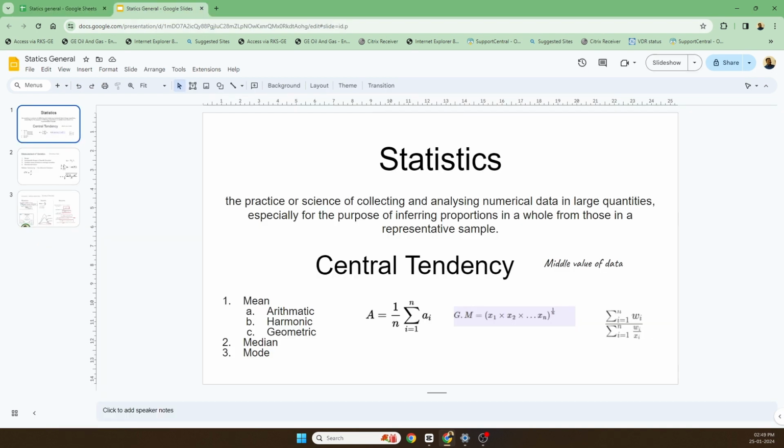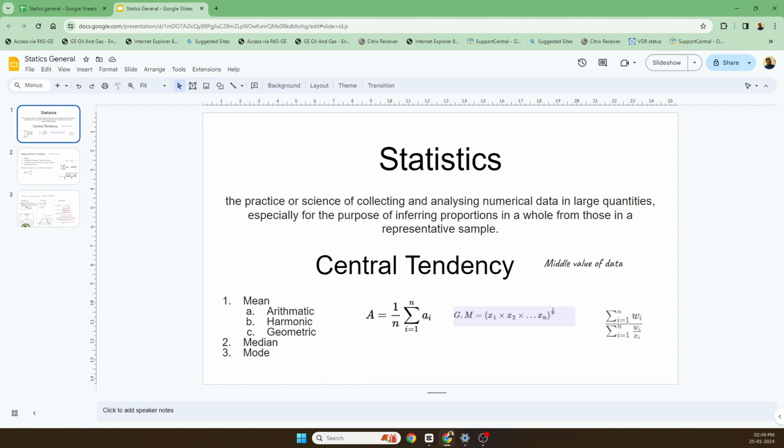As you know, the mean is the simple arithmetic mean, summing all the numbers together with the count of numbers at the bottom. And the mean can be in different forms, depending on the data. Arithmetic mean is the normal, mostly used one. Sometimes you may use harmonic or geometric mean, and there are dedicated videos around that. You can look at them. And the median is the 50th position, like the P50 position of the data, and the mode is the data that is repeating more frequently.